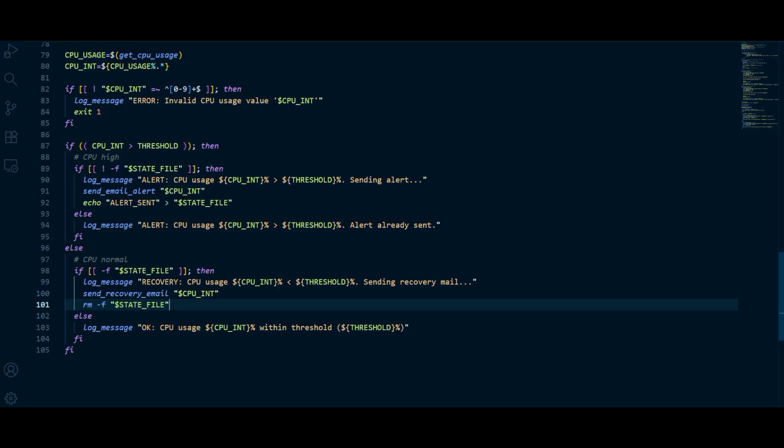Once the state file is removed, we are good, so in case we get a new alert, it will check the state file again. Once we are back to the normal threshold, we will see the recovery mail in our desired mailbox.